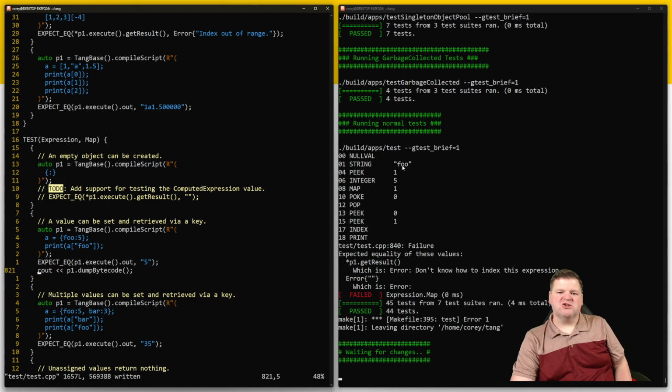So we've got this string called foo, right? And it's interpreting this right here as a string. And so it's saving it at the very beginning. And now it's saying load memory location 1, which is foo, load the integer. I've got a map of one item, and then poke that into 0, which is A. Then pop it, now peek it back, peek 1, which is the foo, call the index of it, and then print it.